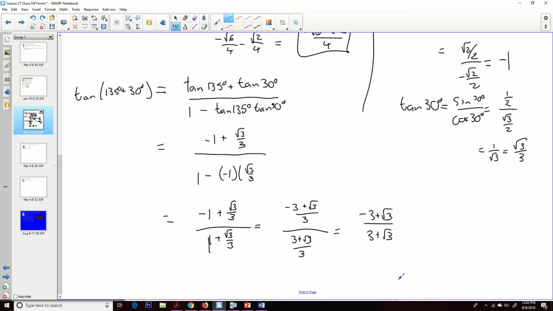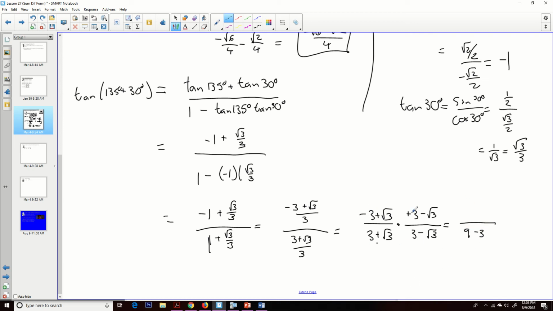Got a square root in the denominator. Yeah, let's do one more step and we'll call it quits. Let's try and get that radical out of there. So let's multiply by the conjugate of the denominator and go negative 3 minus square root of 3, and we should make it plus there because we would only change the middle term for a conjugate. So 3 minus square root of 3. So on the bottom I get 9 minus 3 because it's a difference of squares.